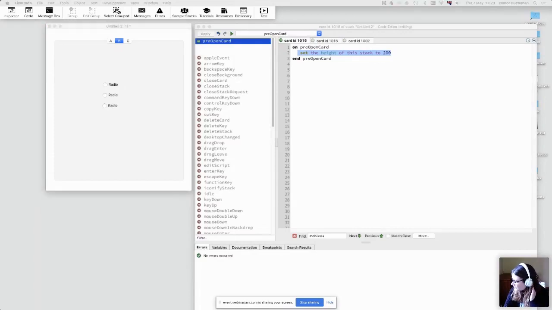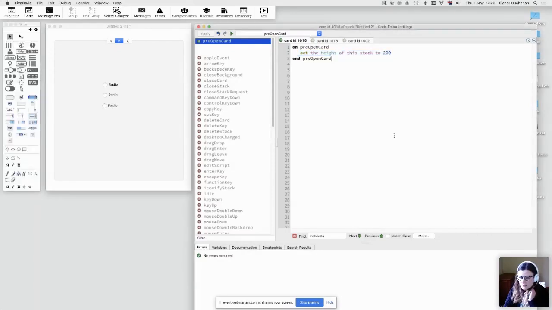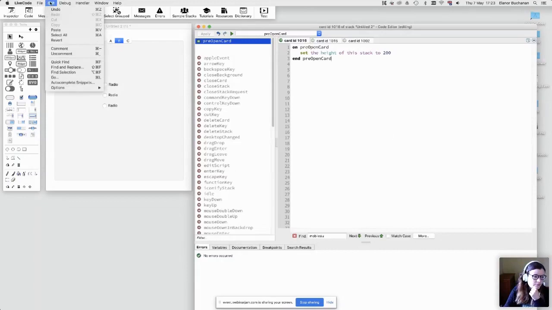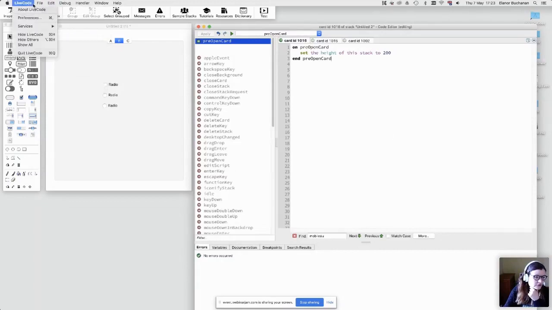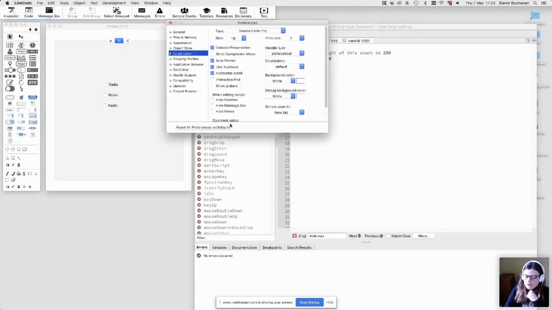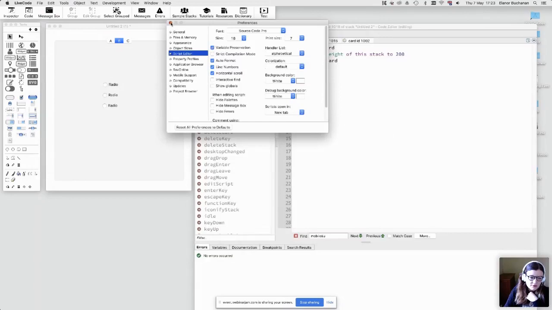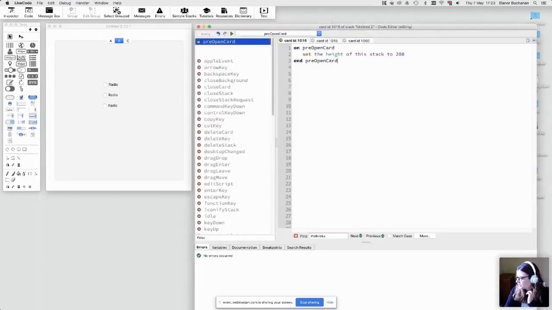Oh, sorry, somebody's asked if I can enlarge the text of the field. Is that of my script editor? I can turn that up a bit. It's in the preferences. Had to think for a second there. I'll turn this up. If that's not what you meant, then let me know and I will change it. Just going to have a look and see if there's any comments on what we've been talking about.